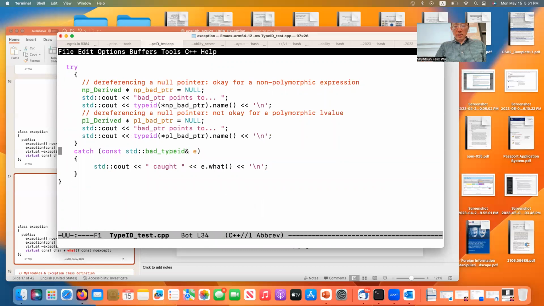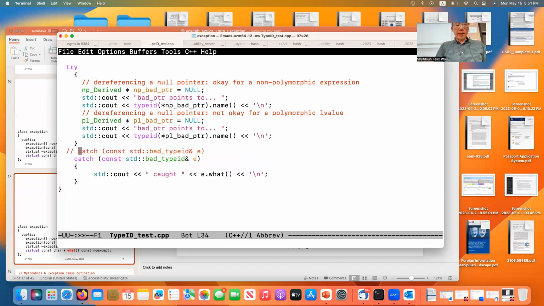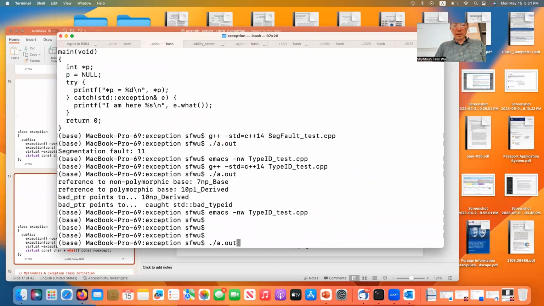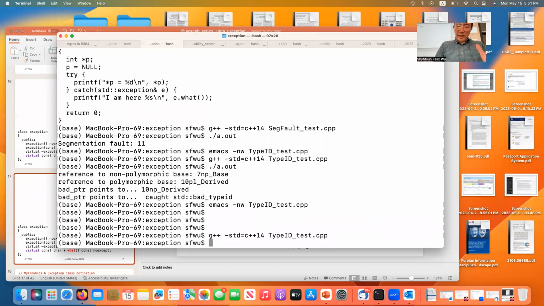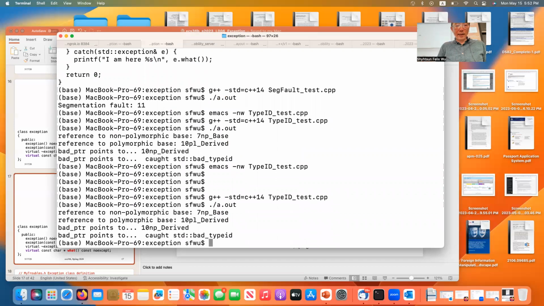Because I know that this is polymorphism and inheritance, I can actually change this to exception. Okay, I changed this to exception. Let's see whether the compiler will complain. It didn't. That's good, that's what I expected. You generate exactly the same result.